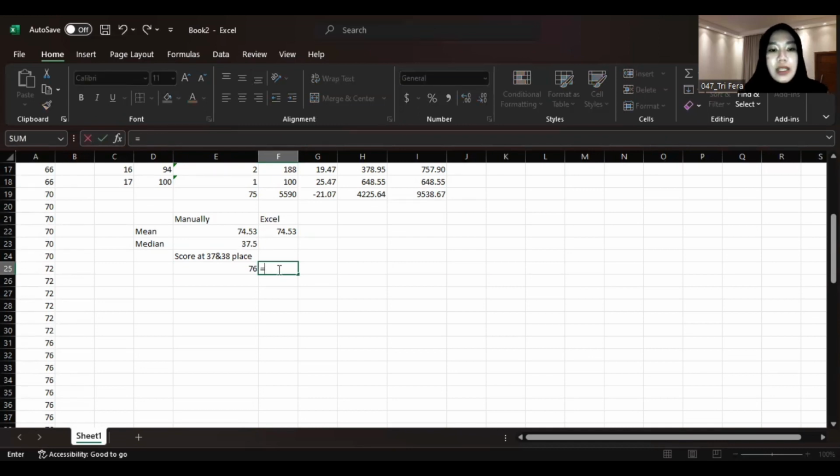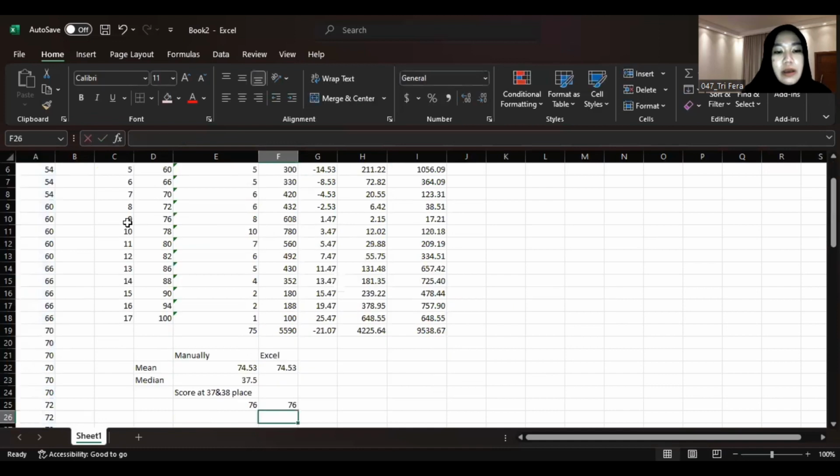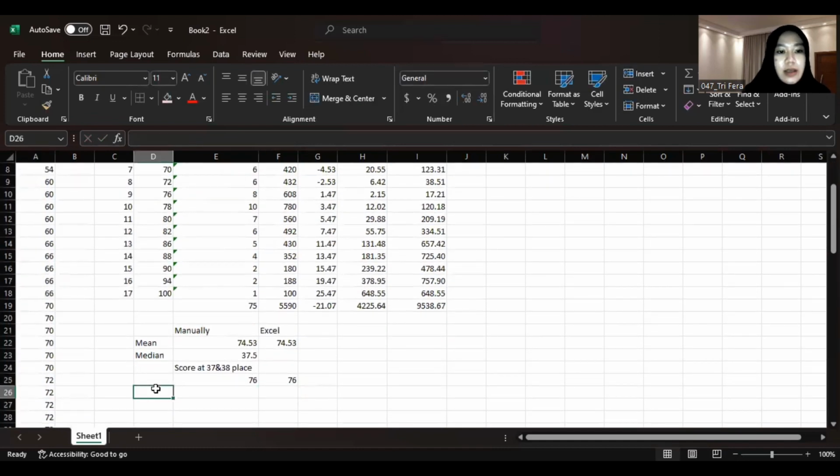Equals, type median, brackets, and then you block the column A, enter. And it's true, it's 76. And then we're gonna move on to mode, which is the most frequent score, which is 78.